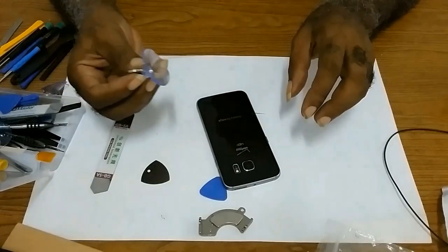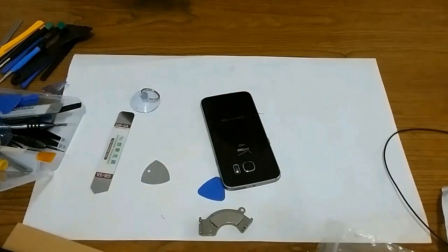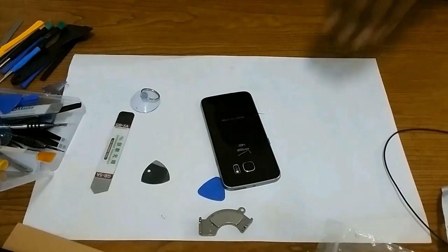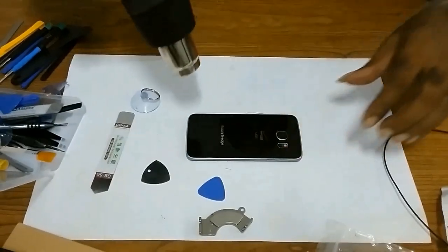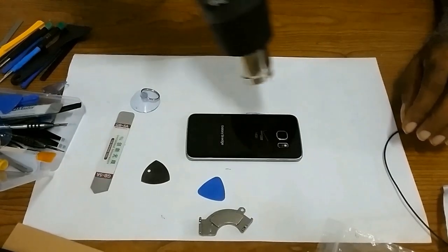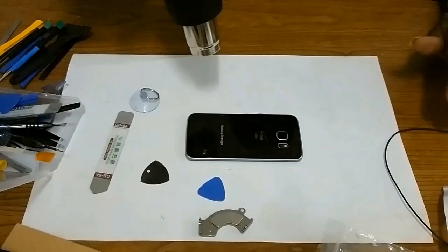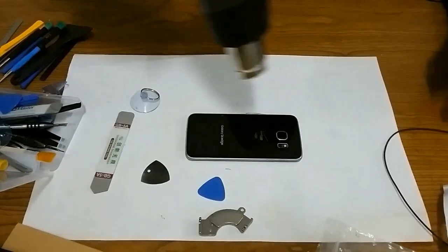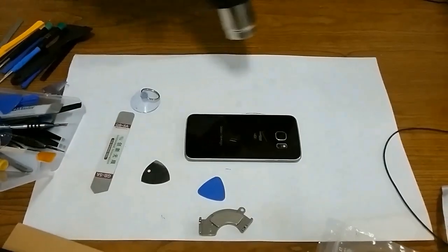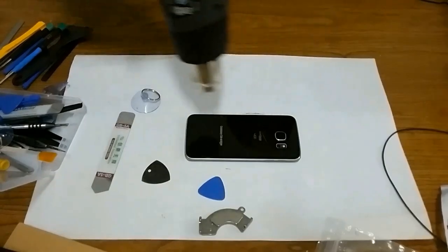To open this, you need the suction cup at the bottom of it. But before you put the suction cup, you would either get a hairdryer or a heat gun, and you would heat up the back of your Galaxy. Remember, the back is glass, so be careful and do this at your own risk. If you damage your phone, I'm not responsible.